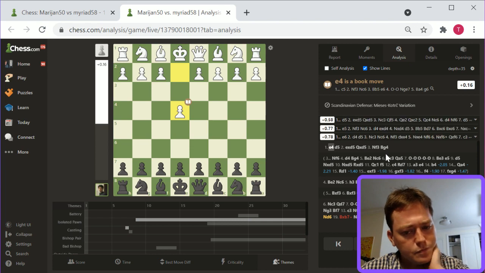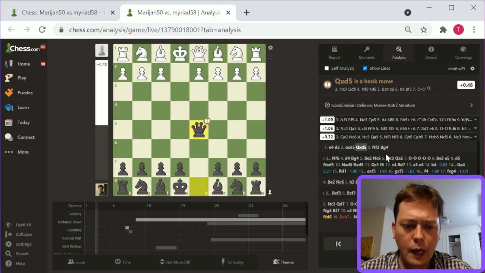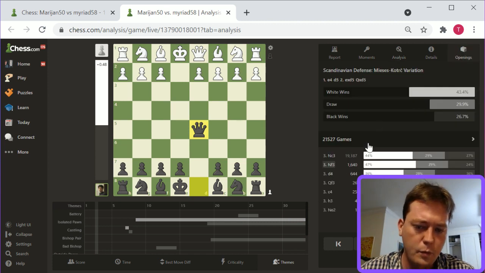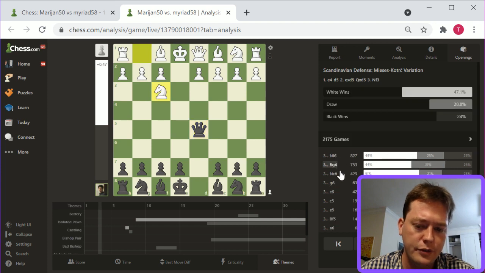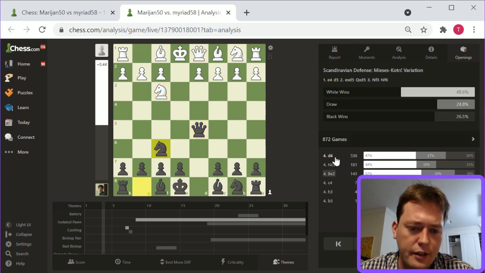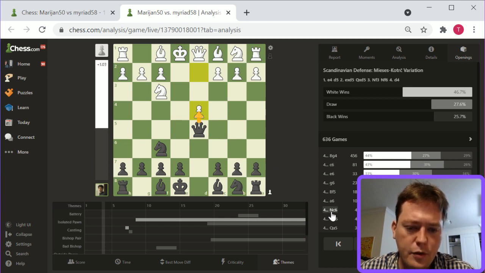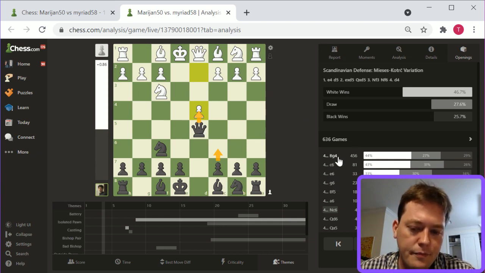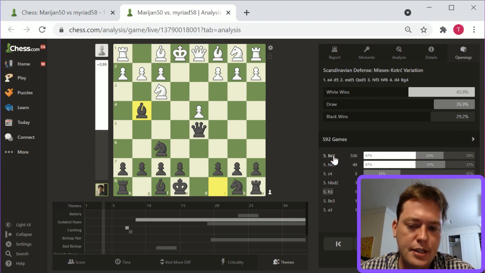Interesting situation. I want to take a little bit more of a look at the Scandinavian here and get a sense of what happens if white really delays this knight c3. Here, knight f6, d4, pressure on d4. Probably moves like knight c6 are good. I'm wondering about c5. The move that I would play here is c6, expecting knight c3 and then being prepared to play queen to d6. But bishop g4 is the most common. This makes sense too.